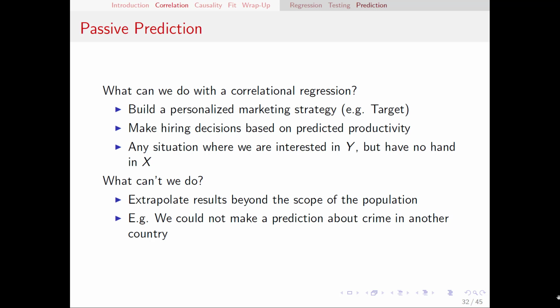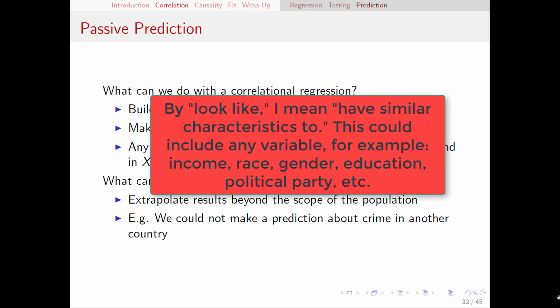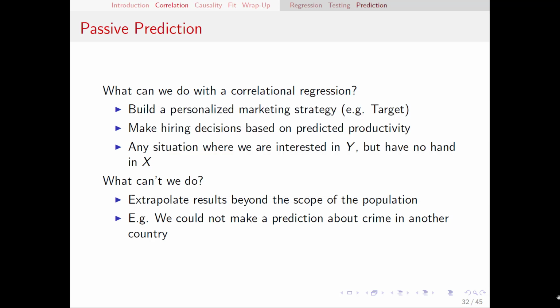Another example that I like to use is in a political campaign. If you're a campaign manager, you're interested in trying to encourage people to vote, but only if they are going to vote for your candidate. At the end of the day, it doesn't really matter what is causing them to vote for your candidate. You just want to know, are they pretty likely to do so? And if you see a neighborhood where there's a lot of people who look like your candidate's supporters, you might want to target your efforts to that area.